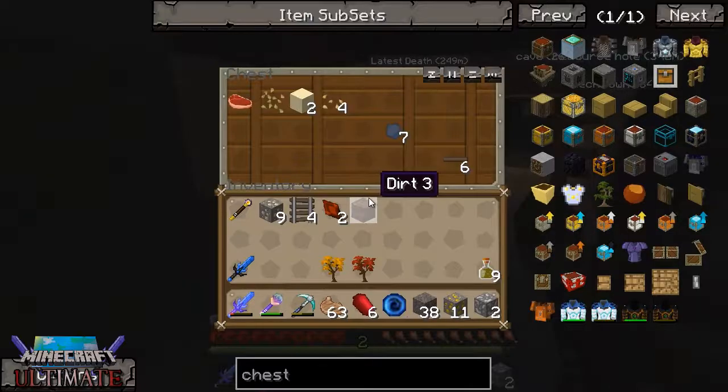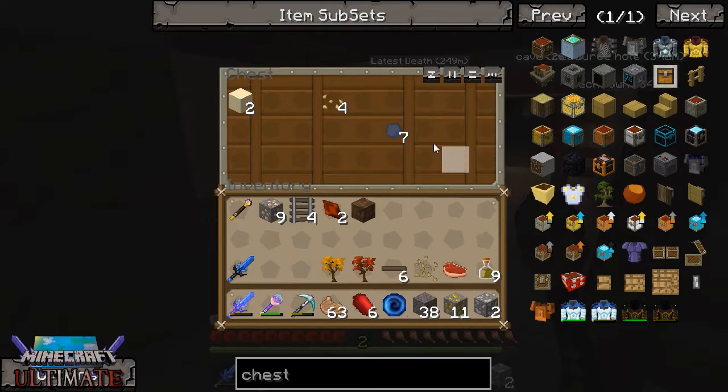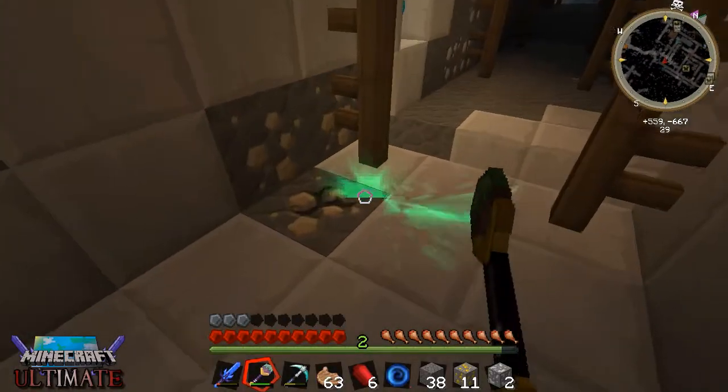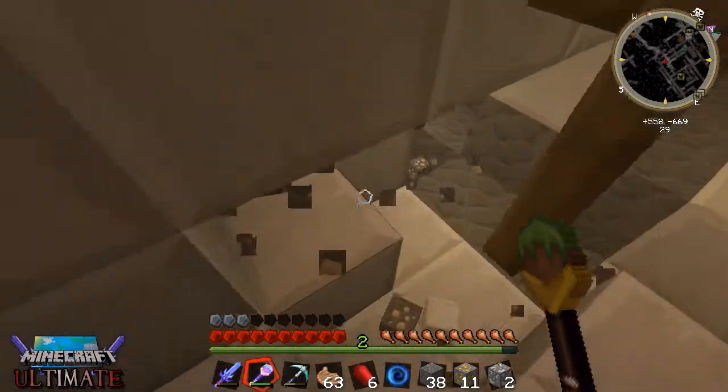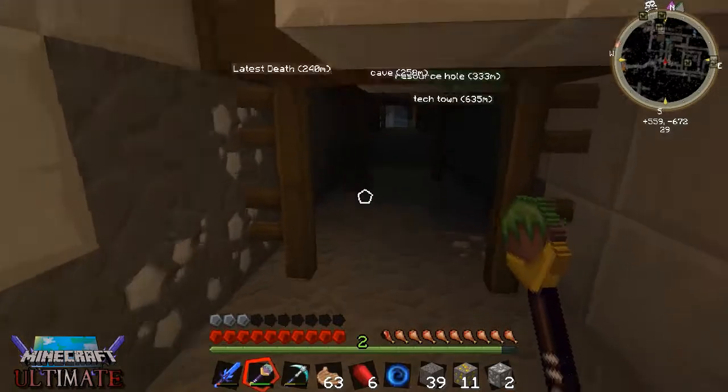Oh, another chest. Don't need the sand. I'll just take the things I know I'm going to need eventually. Like the coal coke. I know that's going to be an important thing once we get into the railcraft stuff. Because that's going to be fun to work with to build the rail system out.